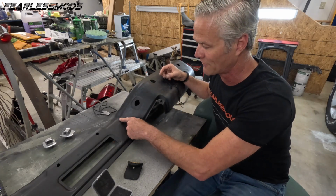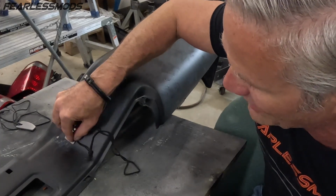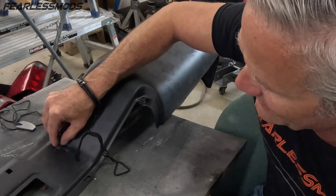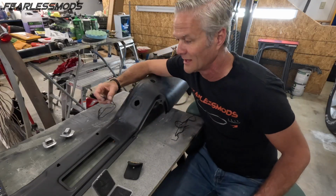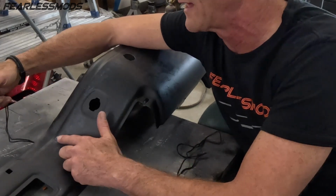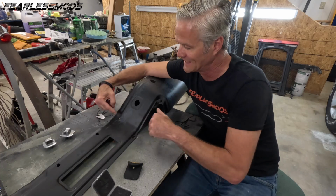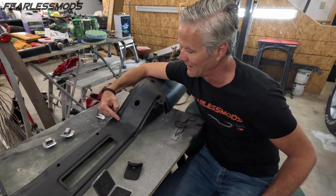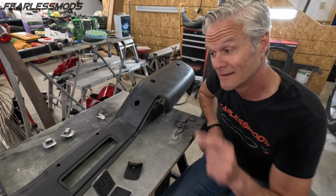But this inside curve right here is pretty rough. And we had a big old drip right there. Just getting this thing to go around that curve without digging in is hard. I probably should have switched to the shark tooth a little bit earlier on that, because the curves on this allowed me to get in there and just kind of carve out that big heavy drip. But we did get down to the metal a little bit here. Not a problem. We will throw a little primer on that. Other than that, this whole half is done. Now we're on to the second half.